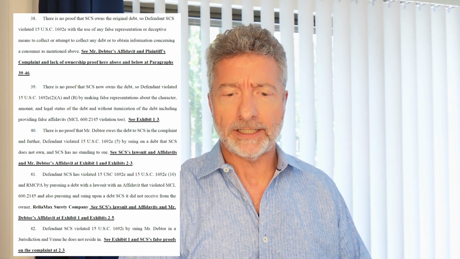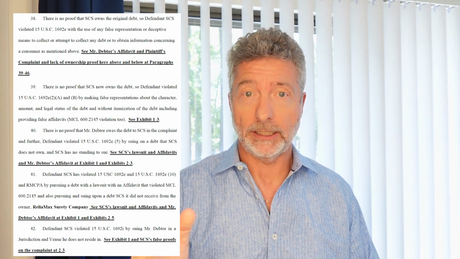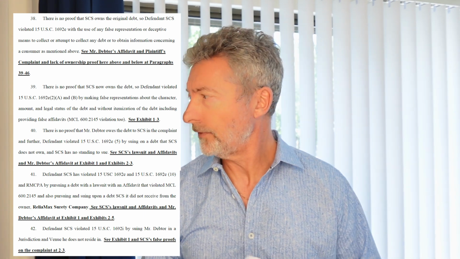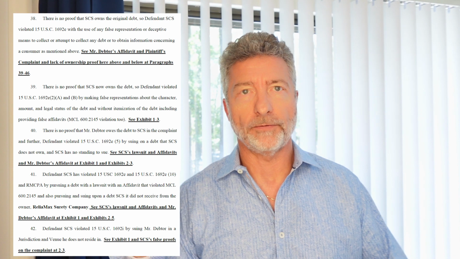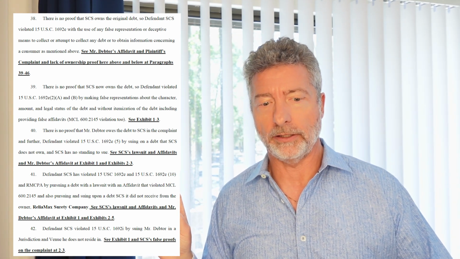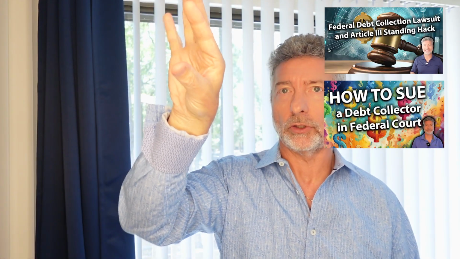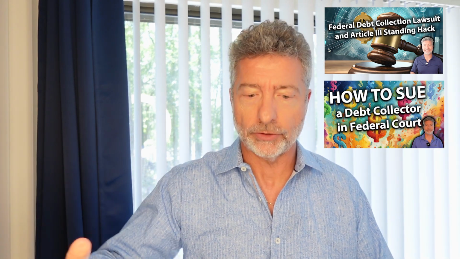But in this case, the counter affidavit made both sides take a look at things. So we sued in federal court. I went after the law firm. And so that was fun. Cindy, let's put up what we sued the law firm with in the federal court. By the way, the federal court case was mentioned in filing in federal court and avoiding Article 3 standing issues, or how to file in federal court. Those two videos are based upon these actions and this action that I'm going to tell you about.